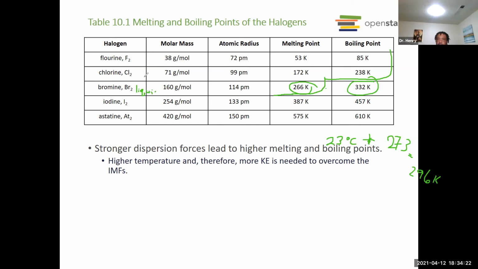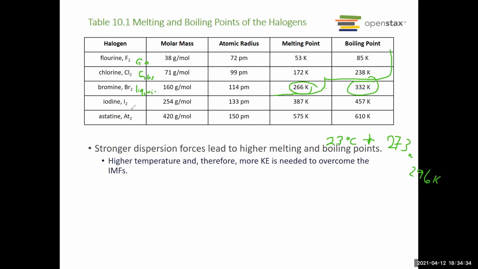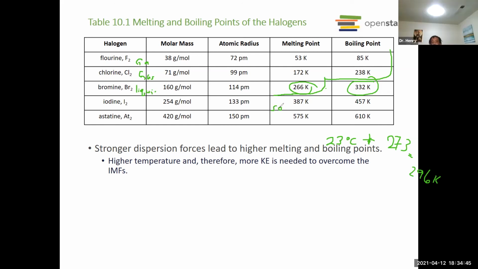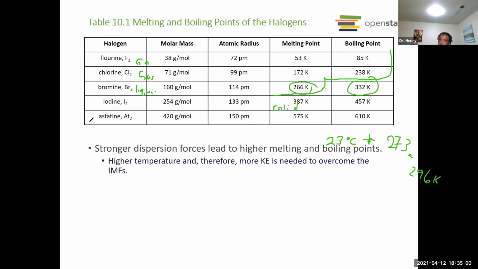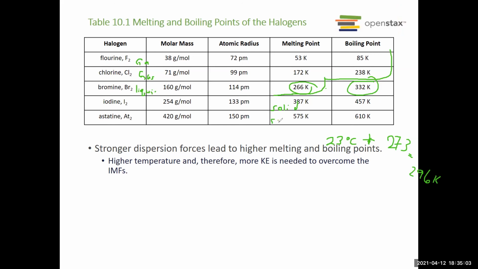This one, obviously, is a gas. Okay, what about iodine? It'd be solid. Iodine is actually a solid, right? Because when you buy iodine, it always comes in liquid form. Do they just mix that with something? Yeah, they put it in solution. When you actually buy real iodine, it's called sublimed iodine, and it's a solid. And then astatine is basically going to be a solid, right?